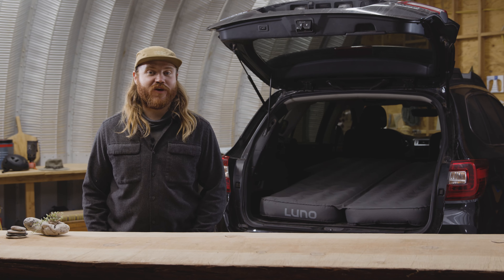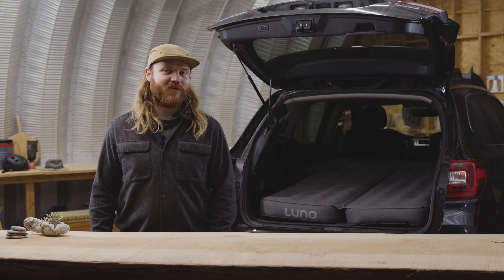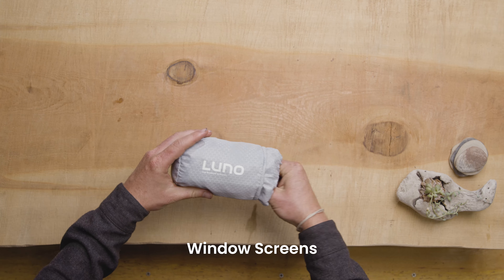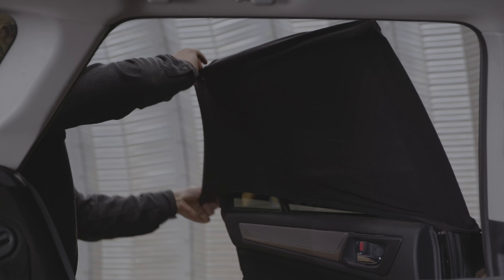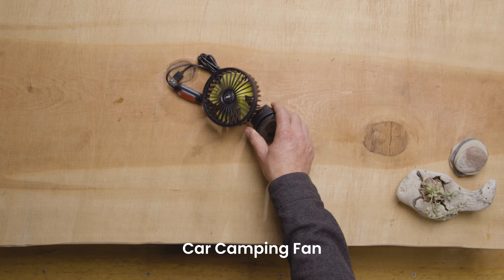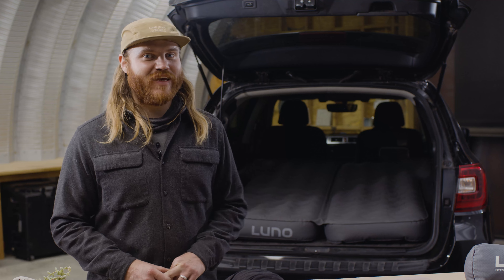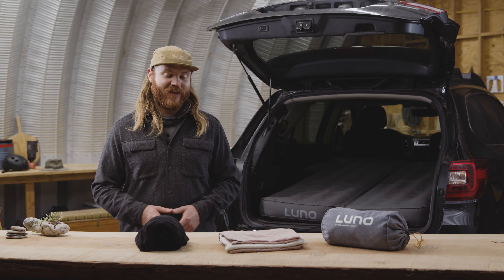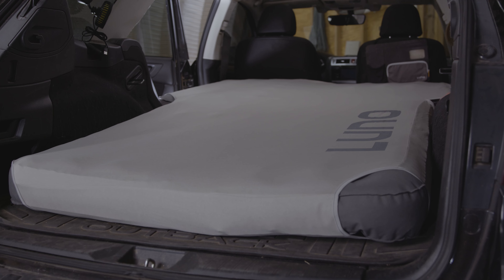Have you ever been camping and thought to yourself, where's the thermostat? If the thermometer is climbing towards triple digits, roll down the windows for some added airflow and ventilation. Window screens add a layer of privacy while prohibiting bugs from entering your sleeping sanctuary. A small but mighty fan will cool things off when temperatures turn on. To avoid that sticky, tacky, clammy feeling when it's really warm outside, having a sleeping bag liner, a bed sheet, or a fitted mattress sheet as a moisture-wicking barrier will work wonders for your comfort level.